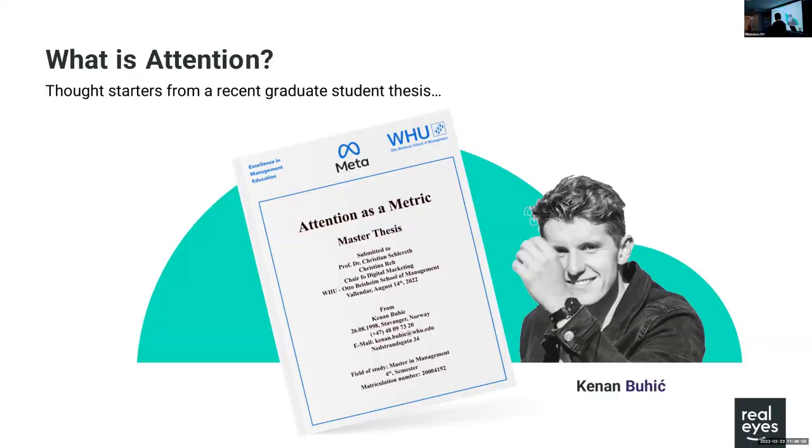Okay, the history of attention metrics. I have to give credit: I didn't write this part. I'm borrowing it; it was inspired by it. There's this guy, Kenan Buhik, who's from Norway. He got his MBA recently at a German business school, Otto Beisheim School of Management, in a partnership with Meta. His thesis was on attention as a metric, so he did a lot of the important literature review. I'm going to go through this quickly, just to give some perspective of how people in industry have thought about this.